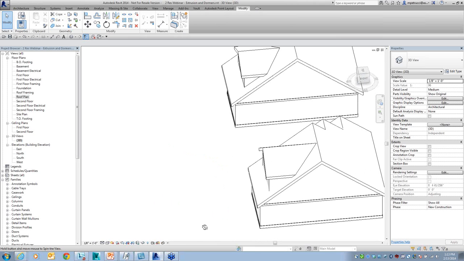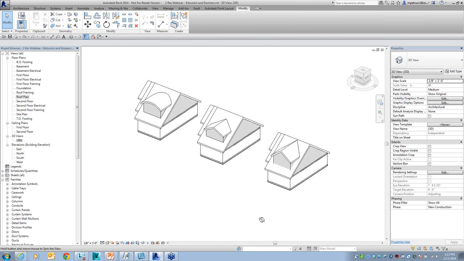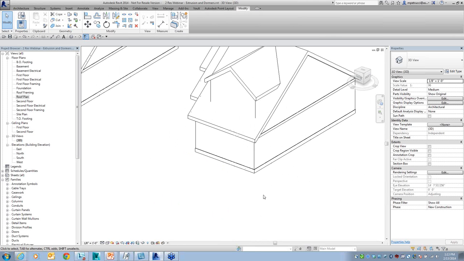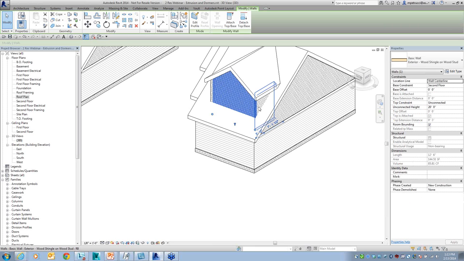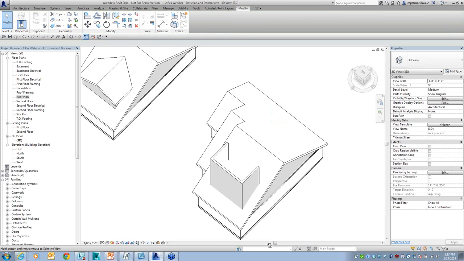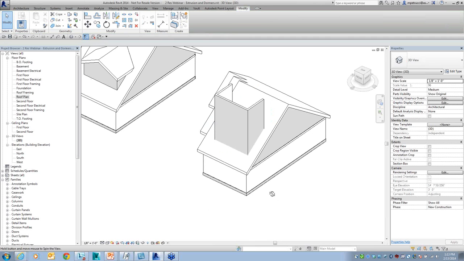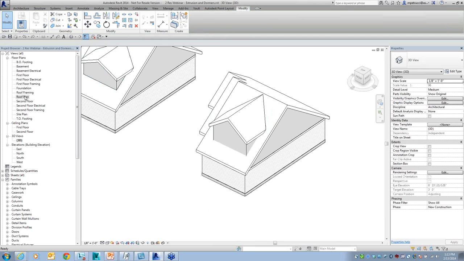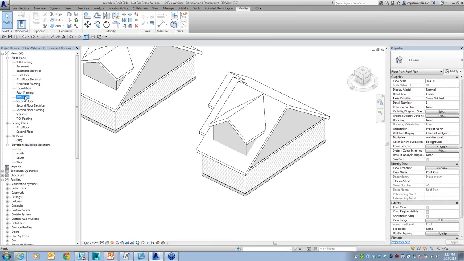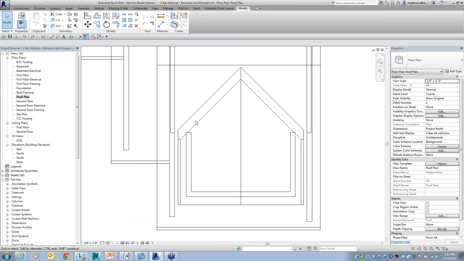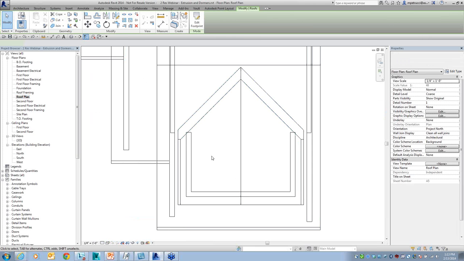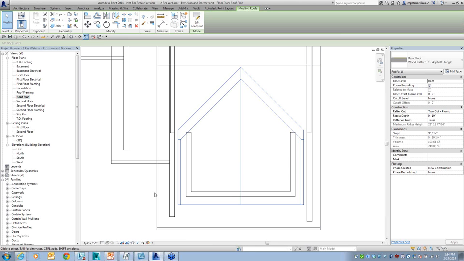Now this is more like a dummy dormer right now because there's no hole in the roof that we see here. I'll hit delete. There's no hole in there. So I need to create an opening. Going back to my roof plan, there is a command I can use. I'm going to switch to my wireframe view so I can see my walls and my roof. There's my roof. And I'll go to architecture, and select a dormer command.